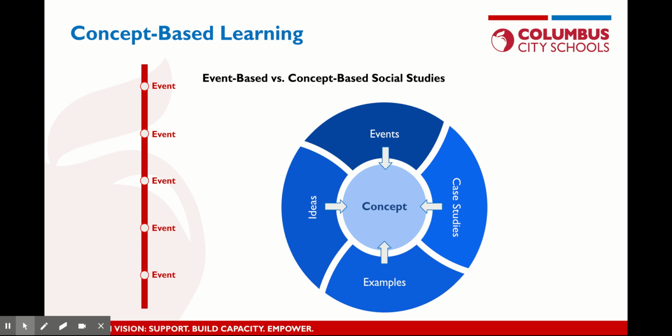And if you think about a traditional textbook organization, for example, might simply move you from one event or one historical period to another. And if we do that, and again, it's not wrong to sequence things or to teach things in chronology. We're not suggesting a full-scale shift necessarily to thematic teaching. We're simply saying that to cover the events one after another without discussing what the relationship is between and among those events and what are the bigger, more abstract principles that we're supposed to draw out of our study of those events is the difference between event-based and concept-based social studies.